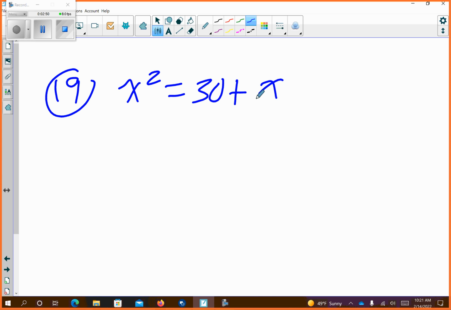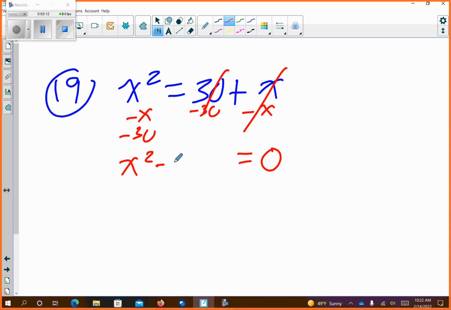Can you put that in your bag, please? Thank you. So I'm going to subtract x from both sides. Hey, friends, is x squared and x, are those like terms, or does one have a different exponent? Yeah, so I can't do that, but then I can also subtract 30 from both sides. Those are going to cancel, so that's going to give me 0 on the right side, and then I'm going to get x squared minus x, and that's minus 1x, right? Minus 30. Agree with the math so far?